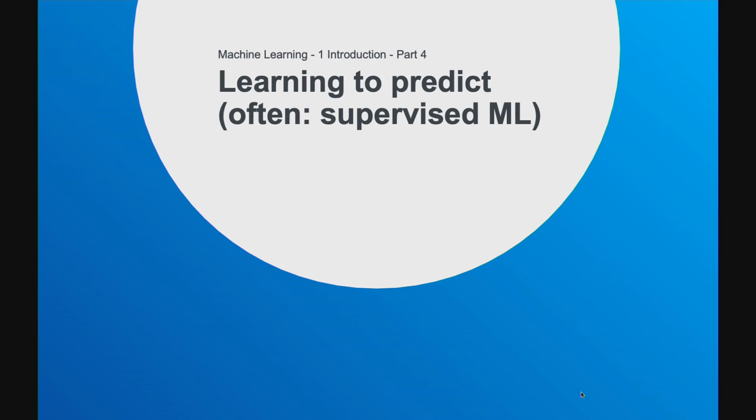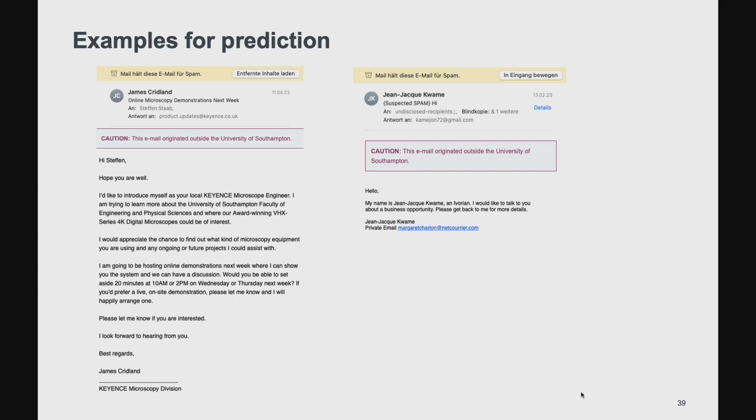You have some goal in the distance for what you can achieve with machine learning. And now let's look a little bit more in our vicinity at what machine learning means. So especially learning to predict, which often is equated with supervised machine learning. So what are some examples for prediction? So here is a classification task. You get certain kinds of emails, and what you get here often is your mail thinks that this email is spam.